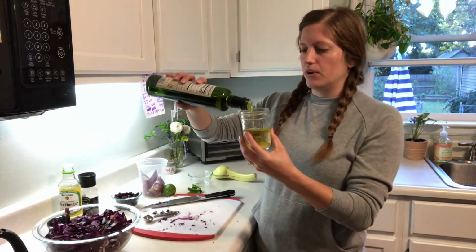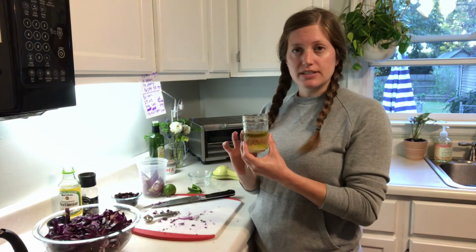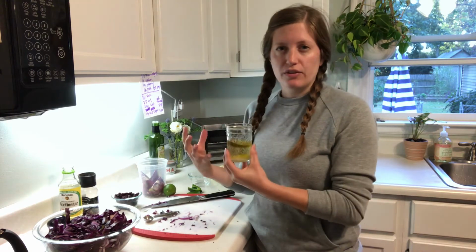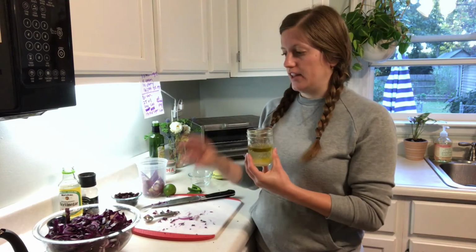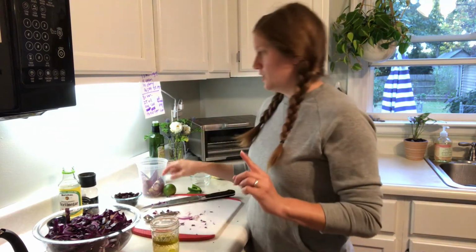I think I might add a little bit more. And the recipe actually calls for some sugar in the dressing, which will kind of give a different flavor and help round out what's going on in the salad. And it calls for some salt and pepper, and also some lime juice.